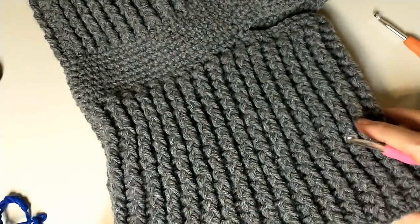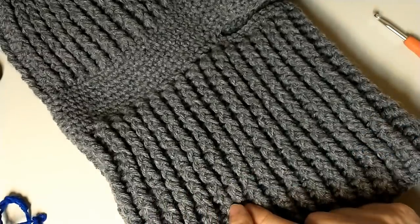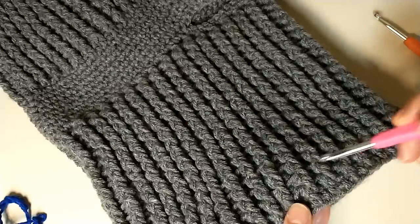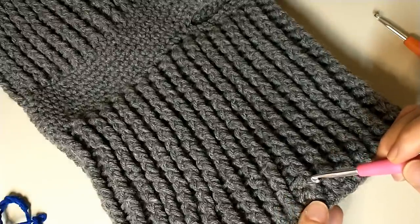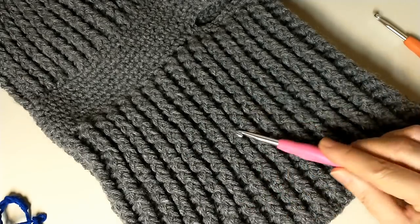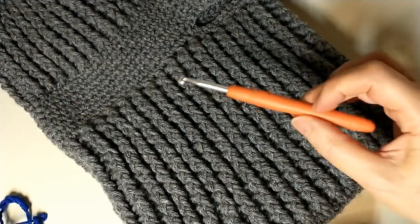For those of you who've been watching my videos, you probably are familiar with this part because I made it before. So 70 stitches, and the first round is going to be double crochet, and the rest of the neck is going to be one front post double crochet. Next is going to be back post double crochet. So the neck is going to be made with 18 rounds in total, 8 with the 5.5mm hook, and the rest, that means 10 rounds, will be made with the 5mm hook.